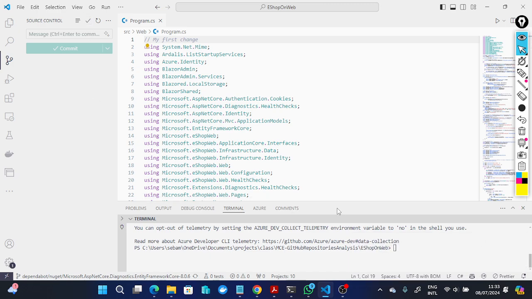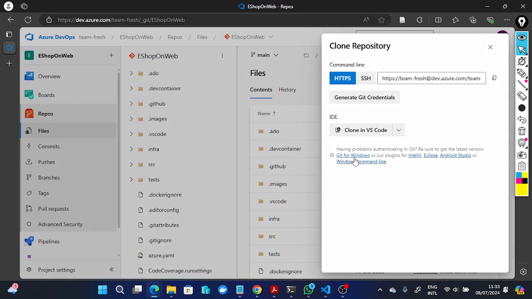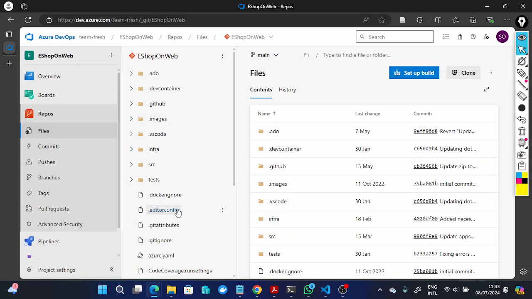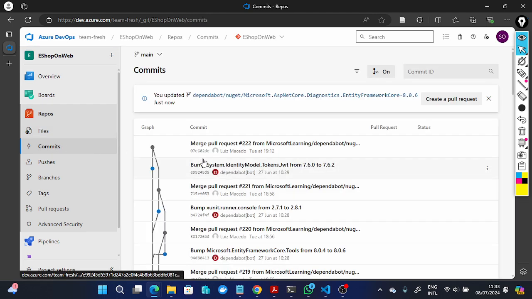All right, so I can go back to Azure and see if my changes reflect. Last time we said if you want to view the history of your commits, you just click on commits under repos, and you should be able to see your changes. So you can see you updated NuGet, Microsoft, and whatnot. I can create a pull request.